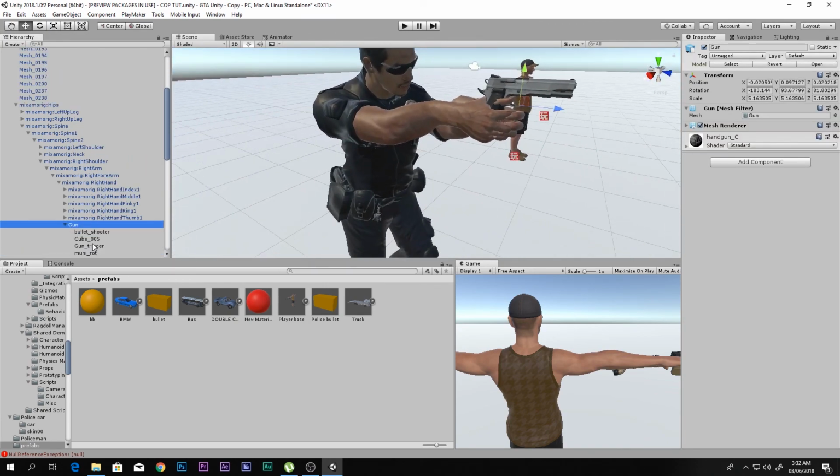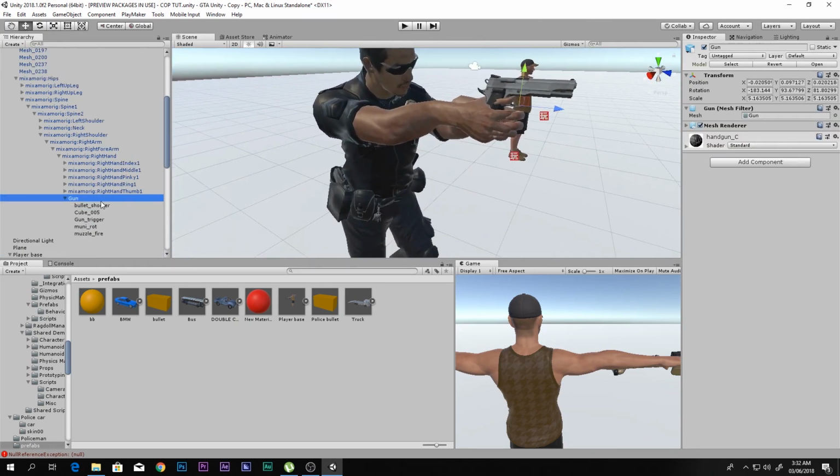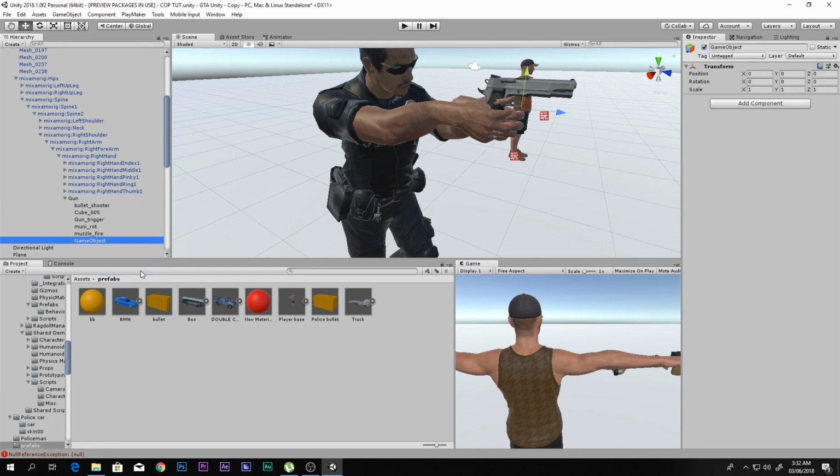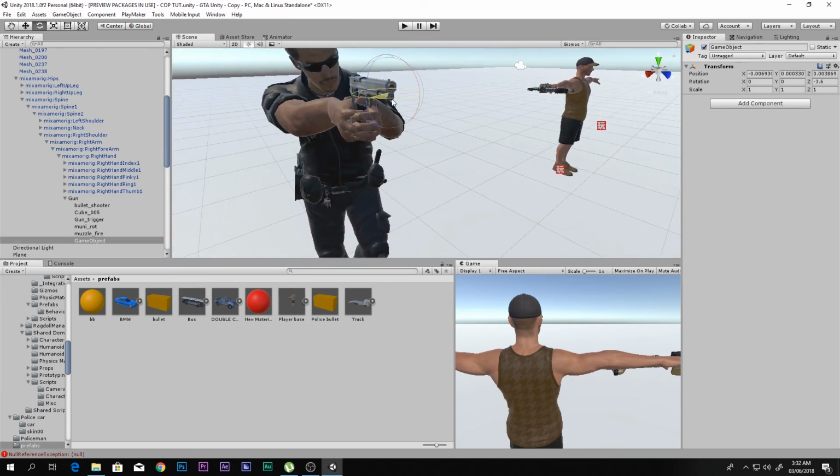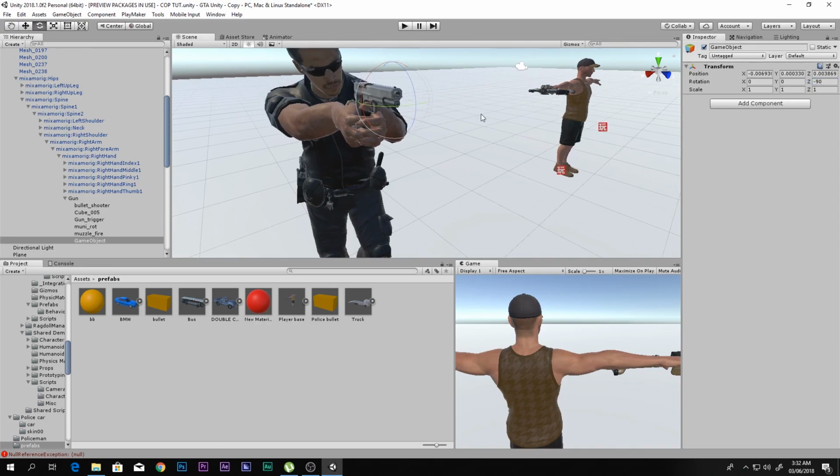Okay, come back over here, take this guy. So let's just go to this pistol and make a new empty object, and the red arrow should be facing like that. So let me just set it to 90.